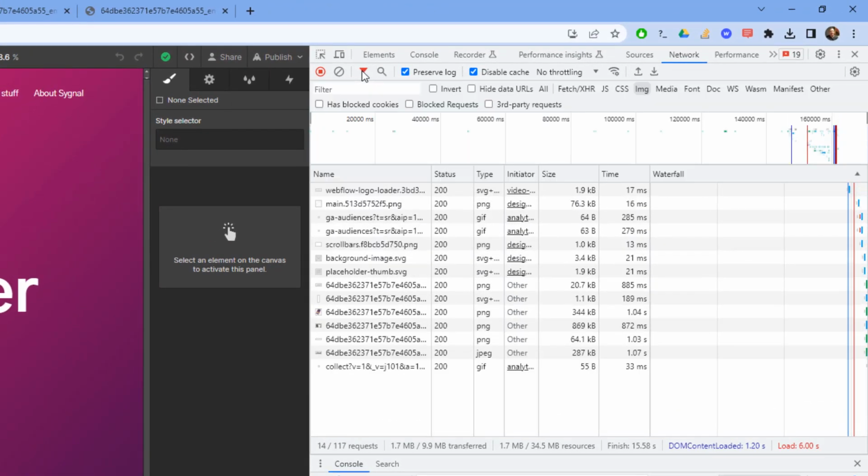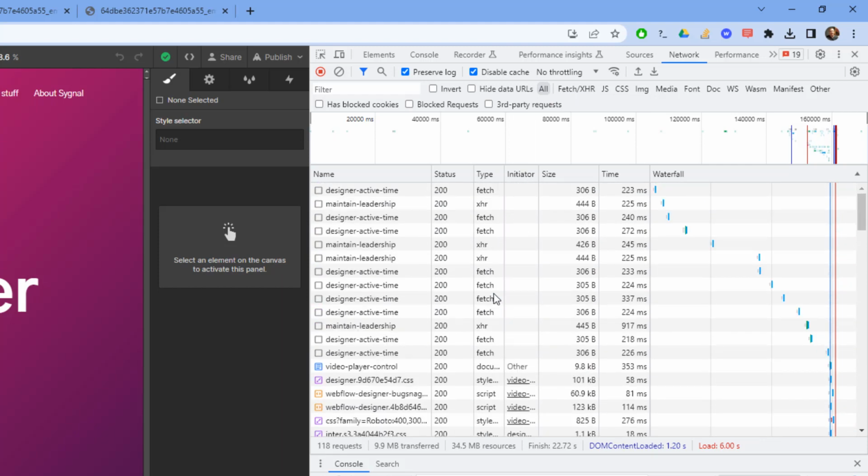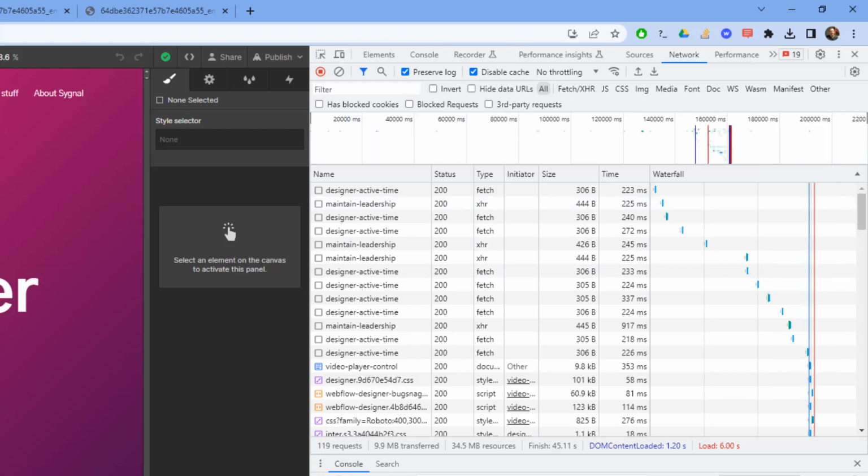Now, this is still being filtered, so it is only showing images. If I wanted to unfilter that, I'd change it to all, and you'll see it has a lot of different stuff in there. Script files, CSS files, HTML files, other forms of data files, everything is in there. But what we want is the images, and we only want the images from assets, and we only want these thumbnails that appear here. So the way we're going to capture that is we're going to use the network log while we are scrolling through the assets panel to capture everything.